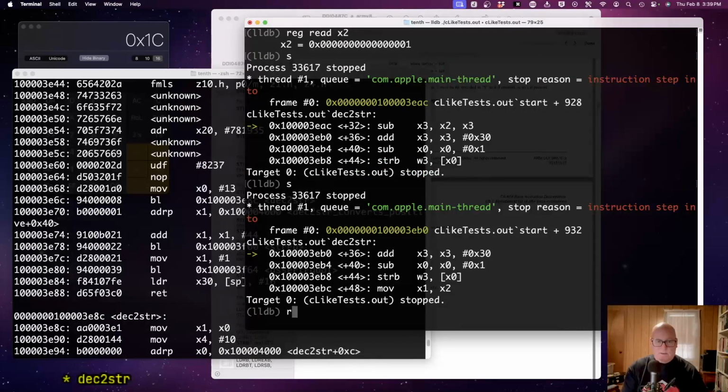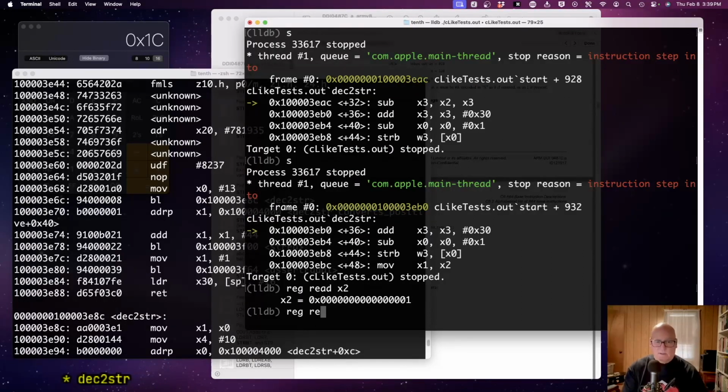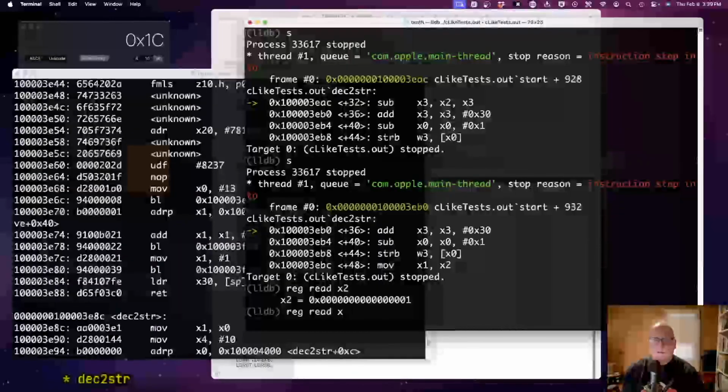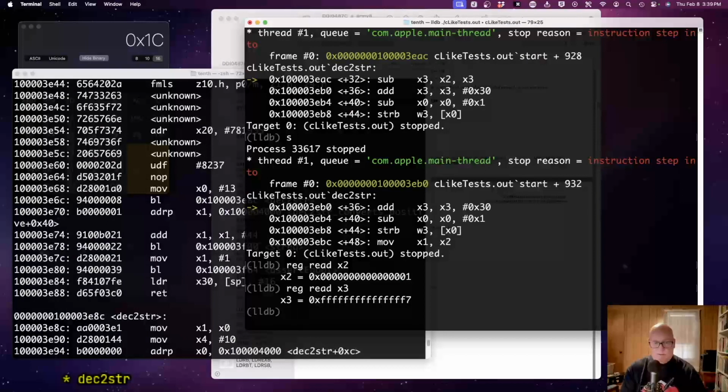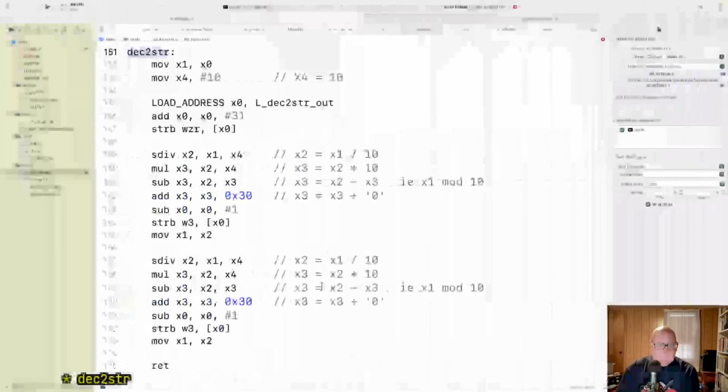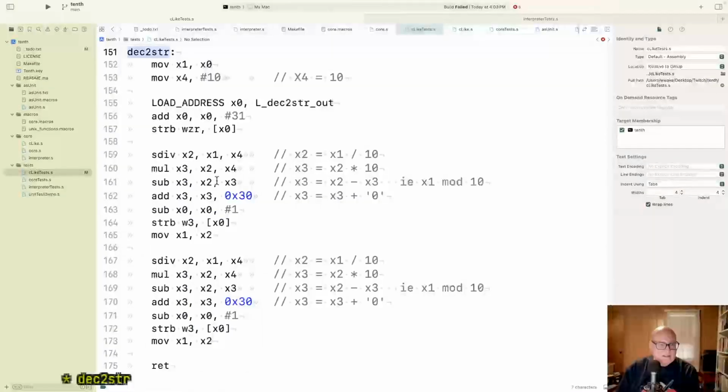Okay, so now reg read x2 should be 1. Reg read x3 should be 3. Minus 3. Did I subtract in the wrong order? Apparently I did.